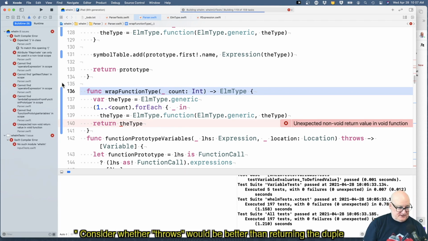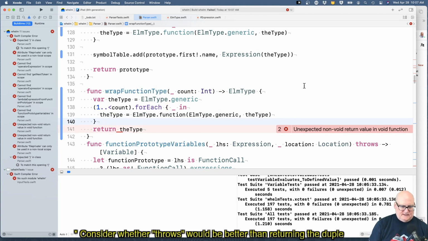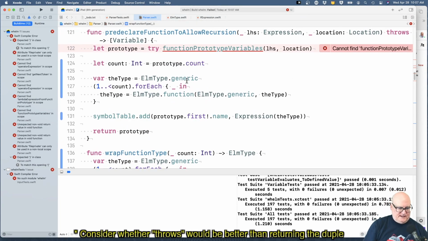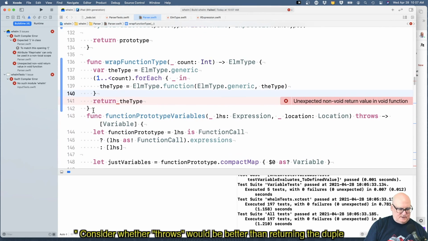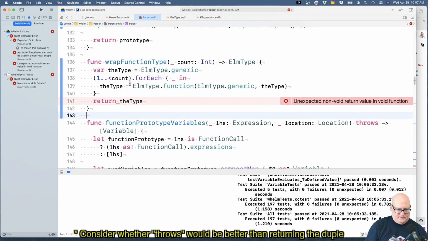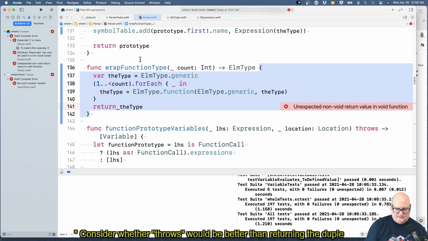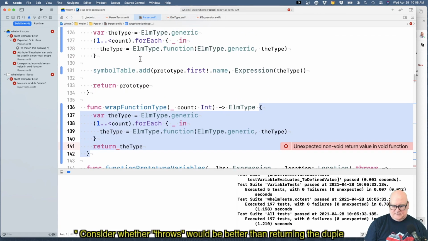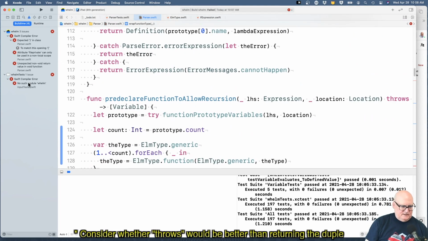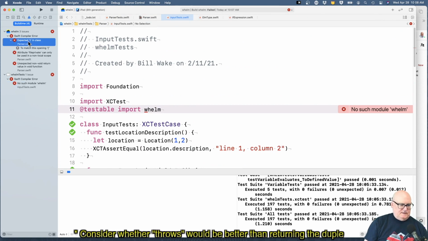Okay, what's the issue? Oh, am I missing something? Yes, I am, as is so often the case. Okay. That brace. That brace. Like, what the heck?